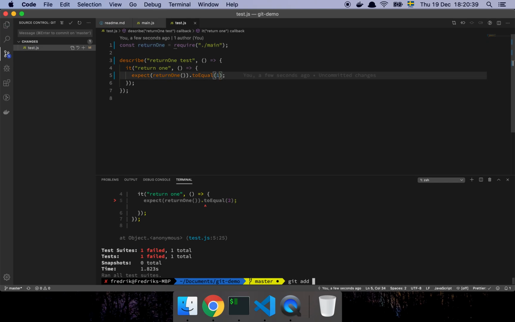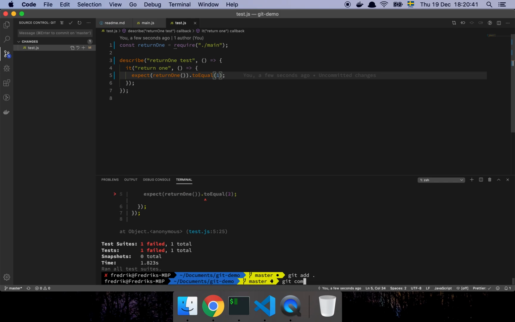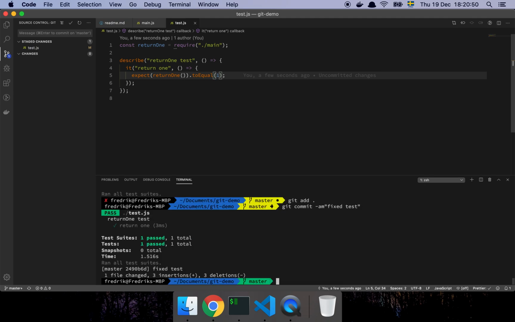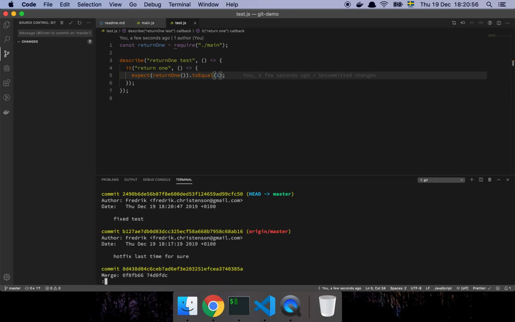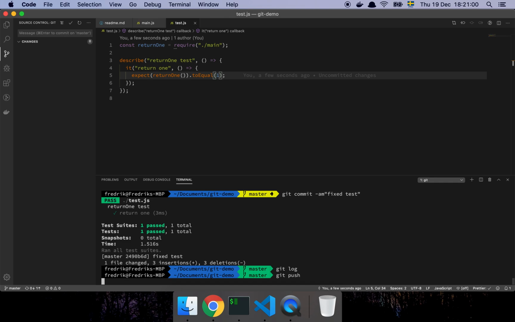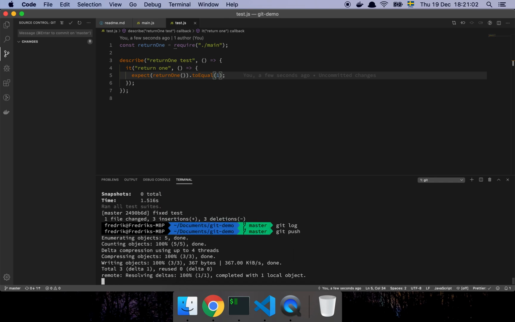I actually forgot to add that file. Git commit -am fixed test. So now it's going to run it again, and this time it's going to pass, and because it passes, I actually get my commit through. So you can see here that it actually pushed through my changes, but if my hook fails, it doesn't commit the code.